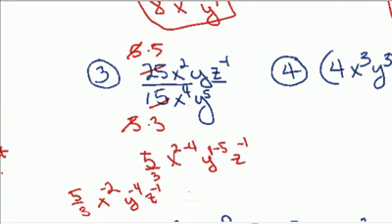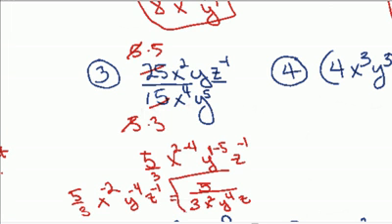Since all of these exponents have negative signs attached to them, they all need to move to the denominator. The 5 is going to stay in the numerator, however, because it doesn't have a negative exponent. So it would be 5 over x squared. Notice the sign is now positive when it flips down to the bottom. And there's your final answer there.